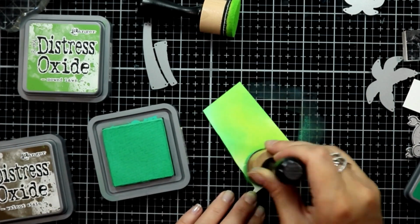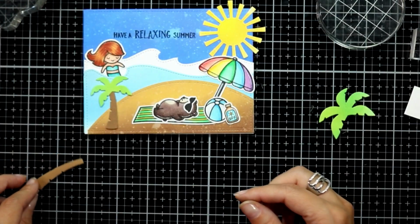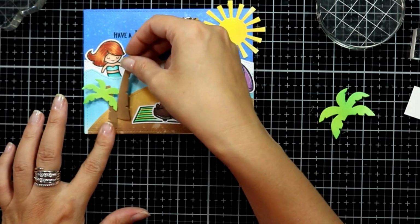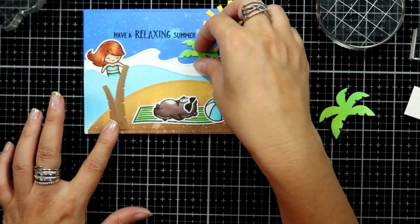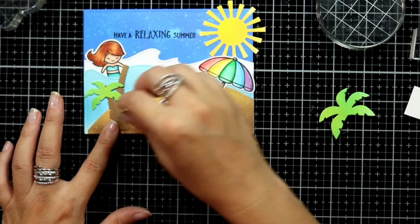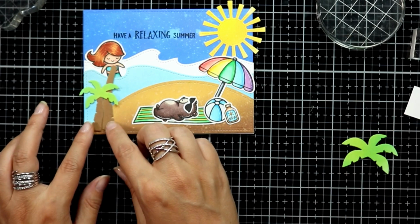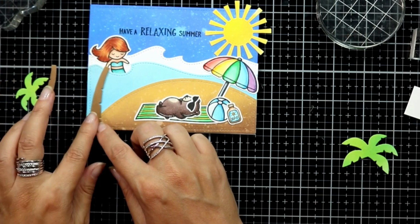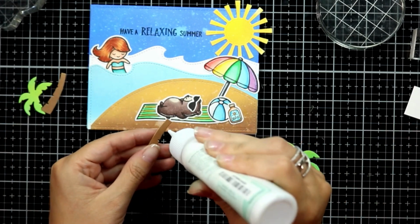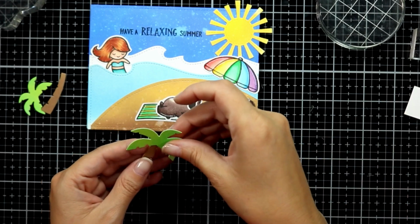And so I'm just ink blending a couple of pieces of cardstock with walnut stain for the base and a little bit of Mowed Lawn and Lucky Clover for the palm. And then I try to place both of those onto my little card. And I think the two of them together would have been great, except for the fact that now my mermaid looks like she is sitting in the tree instead of floating in the ocean.